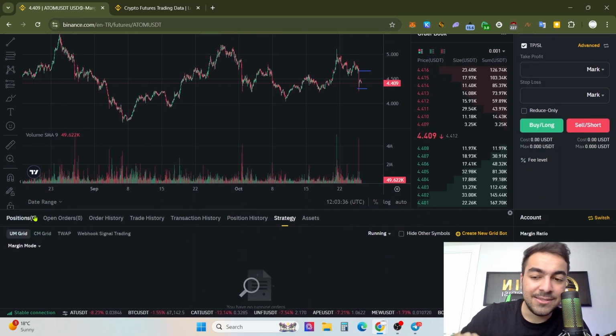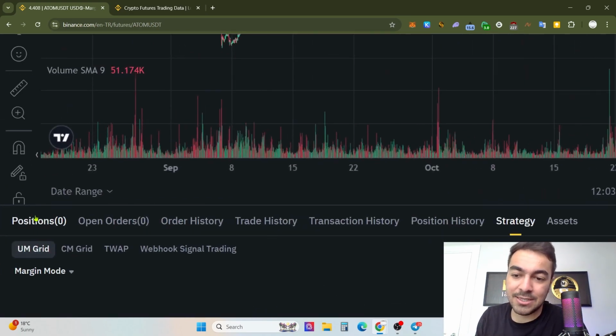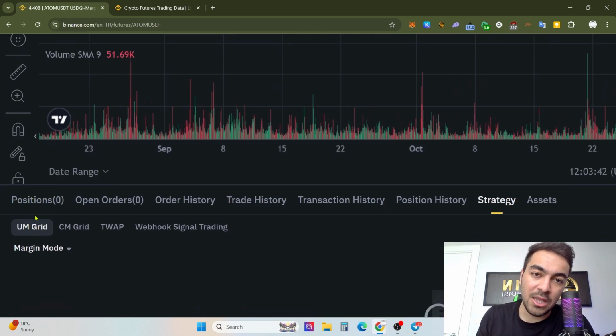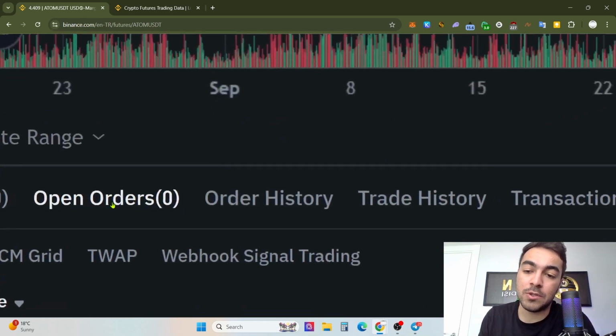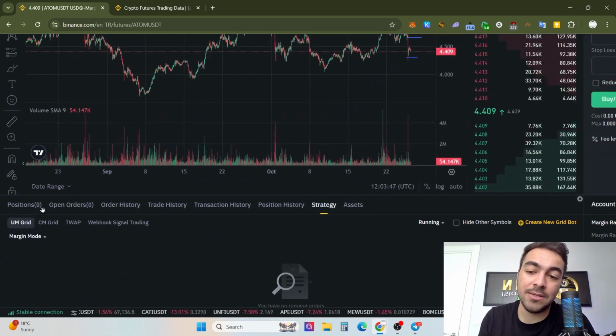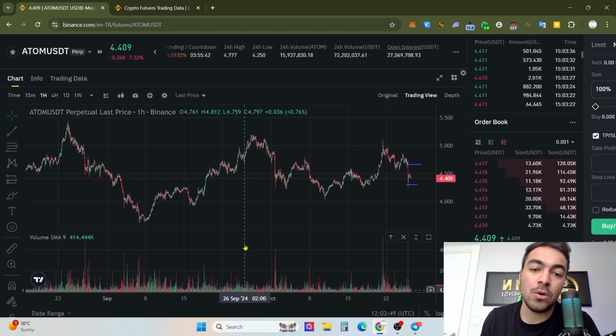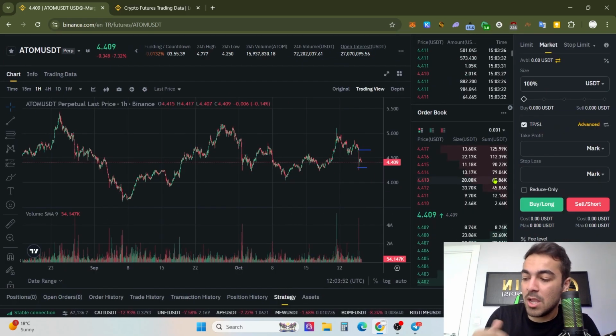And directly in the deal you will be able to see your own position under positions. Unlike a limit order, you won't see your orders in the open orders side, because the orders are opened automatically, market orders opened.